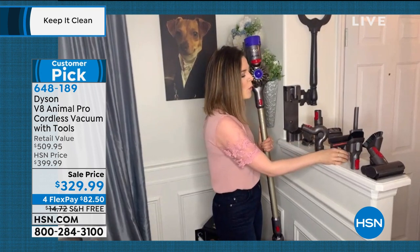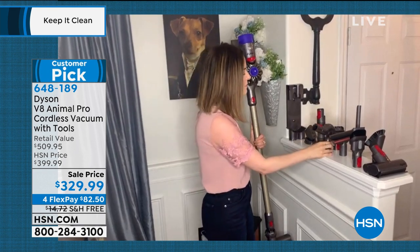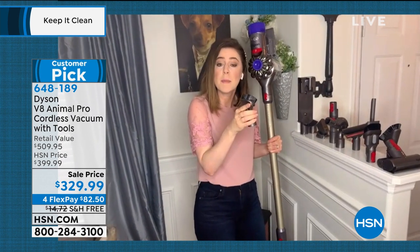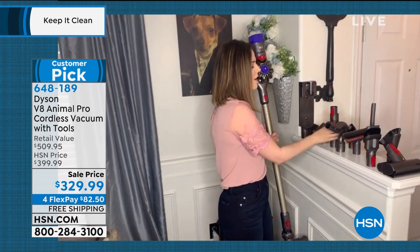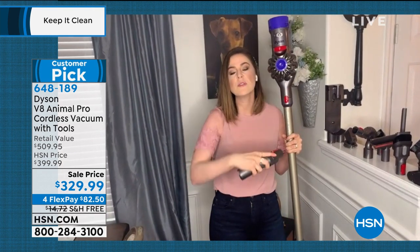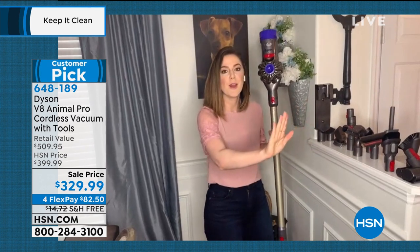The wide nozzle tool is wonderful for upholstery. The up-top adapter is like adding an elbow to your stick vacuum so you can get on top of ceiling fans. The stiff bristle brush is great for dried dirt lodged in your carpet — it releases it so the Dyson V8 Animal can suck it up. Then you have the extension hose, fantastic for going around picture frames, getting to the back or inside of lamps — it really gives you flexibility.